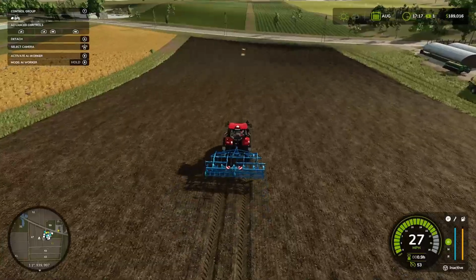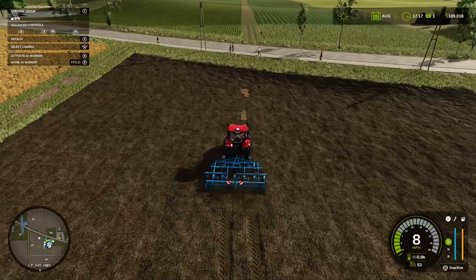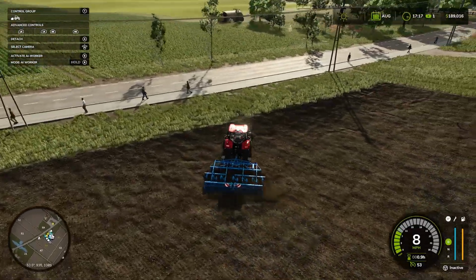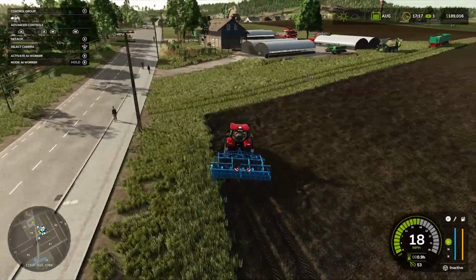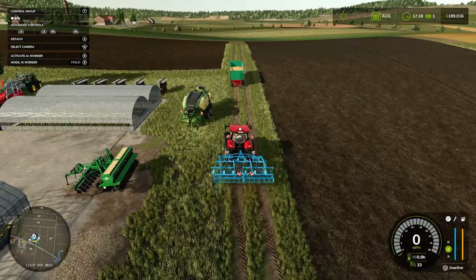Alright, finishing up the cultivation of this field. We got one little area to finish up down here. And then we're going to jump on into the seeder and get this field seeded for some grass. And there we go. Cultivation is done. Let's go ahead and hop over here and grab this seeder. And we'll just leave the cultivator right here.